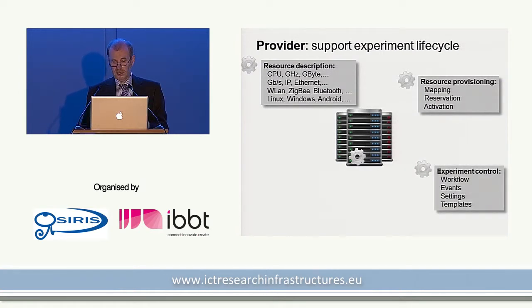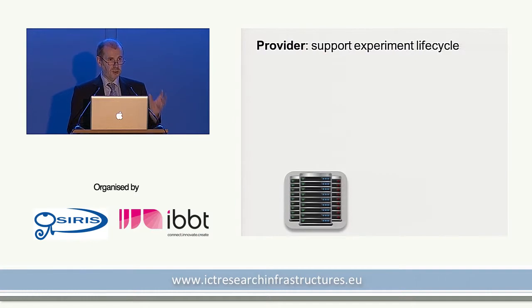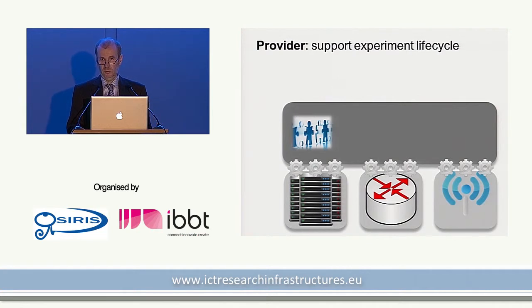One has to have full experiment control, and this should be provided by the infrastructure providers. So the workflows have to be there. You should be able to inject events, change parameters, use standard templates for certain experiments, combine them, and set up complex workflows. And then, of course, very essential: if you do not monitor what you're doing, you cannot do anything with your experiment. So all these tools have to be provided. And this is not on a single infrastructure basis, so this is not one cloud, for example. No, they have to provide an interface to the outside world: networking, wireless, fixed, they all have to provide this interface. And then you have to build on top of that a federation of all these infrastructures.